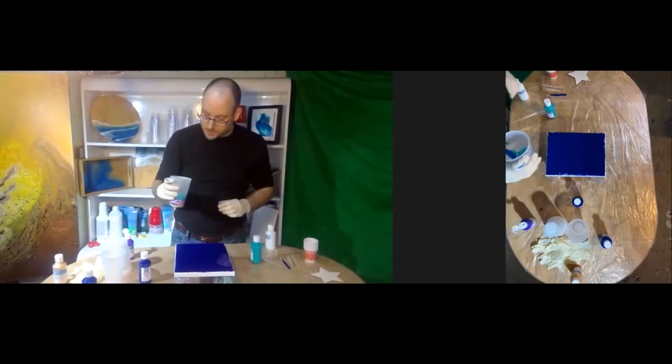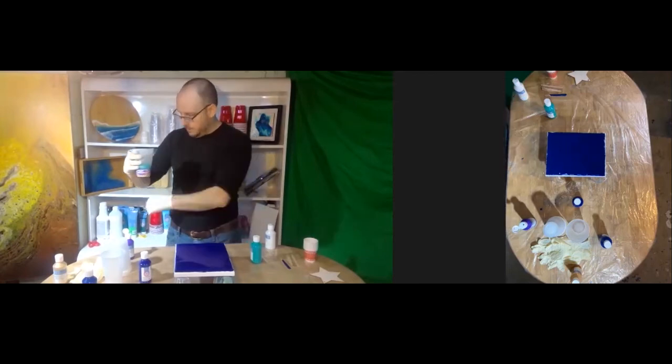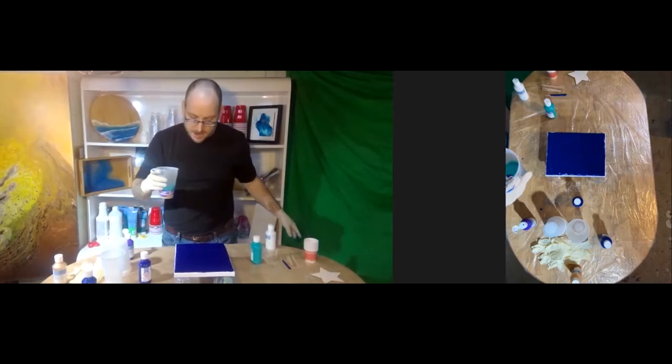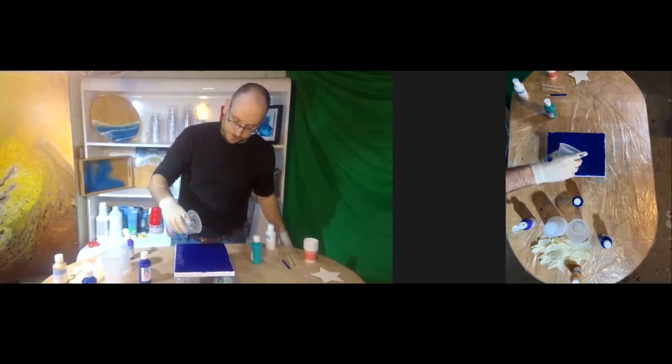It is entirely up to you. So I'm going to pick this little piece of hair off the cup and keep that out of my painting. And I'm going to slowly show you what a tree ring pour looks like. And yes, slow is good.